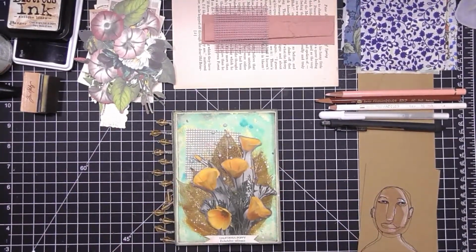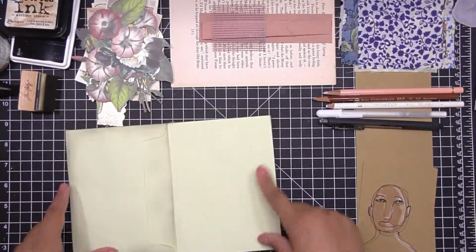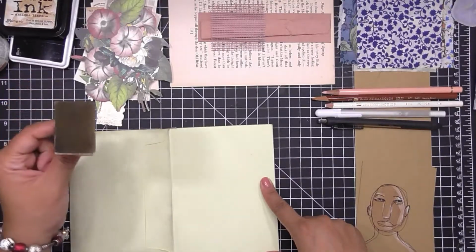I wanted to continue working in this envelope junk journal that I created in one of my last videos. I will post a link above. I'm going to work on page 1.